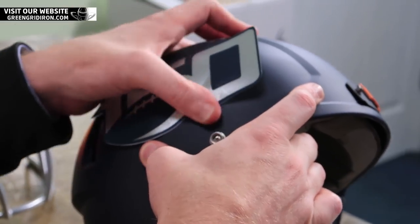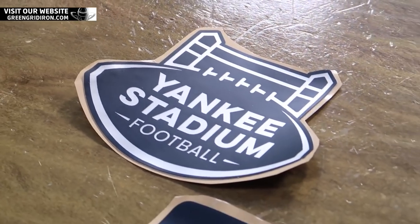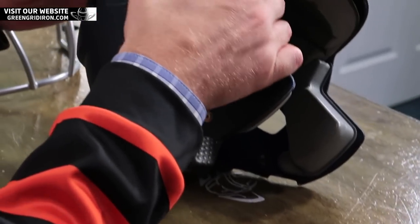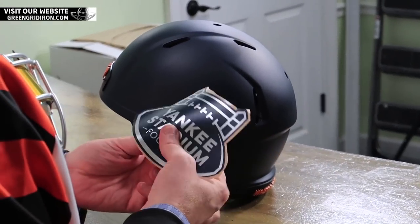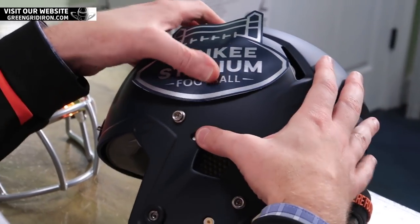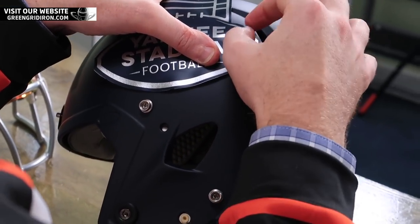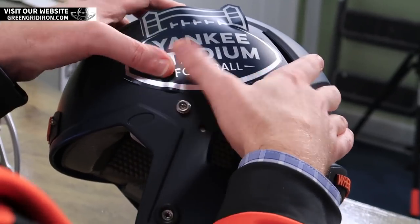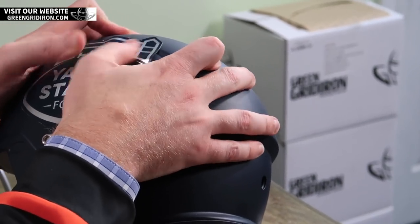While you're laying that down, let me talk about these decals a little bit. These are different — these are matte. Let's give a shout out to Healy Awards for knocking these things out on such short notice. I think it's my favorite look as far as decals go. Especially with this color scheme, the typical gloss vinyl would have been too much on the matte helmet. This matte decal goes with the matte paint. We're going to do more and more matte decals in the future, and from a photography standpoint, you don't get that glare.